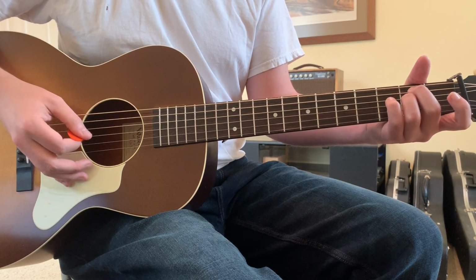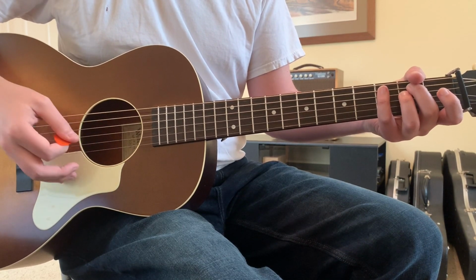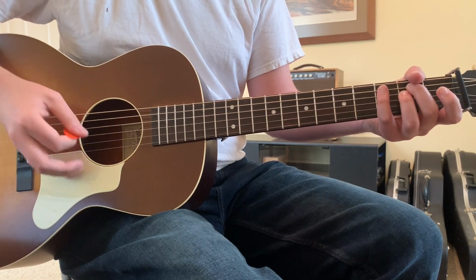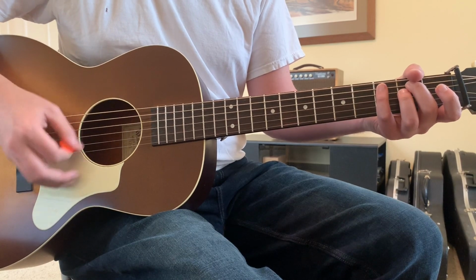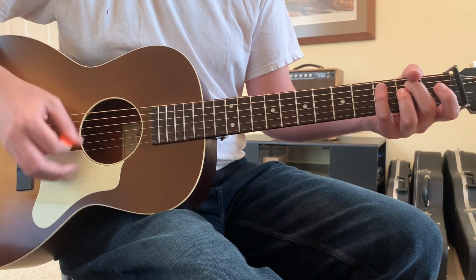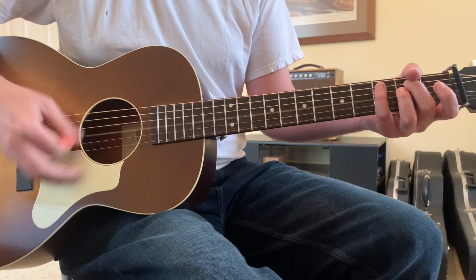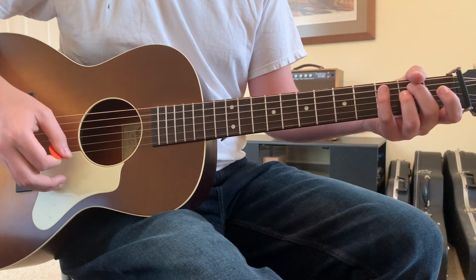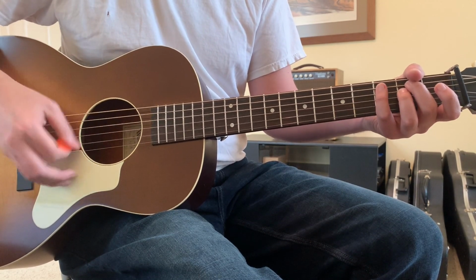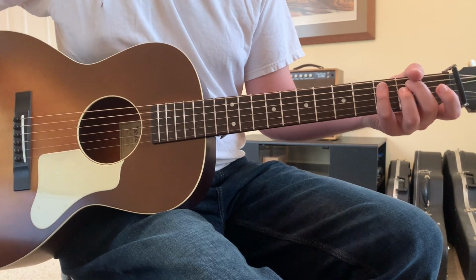Let me first just talk about this rhythm real quick. So that's happening across pretty much the entire song. I'm going down, down, down, up, down, up, down, down, down, up, down, up, down, down, down, up, down. Down, down, down, up, down, up, down, down, down, up, down, down, down, down, down, down, down, down. So it's a pretty quick pace, but that's happening pretty much over every chord.